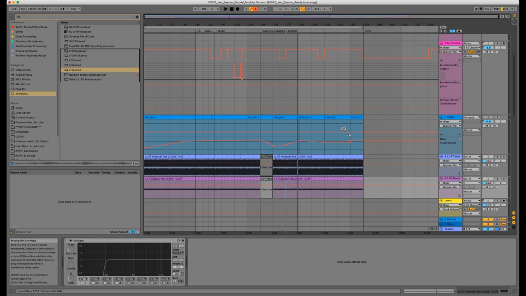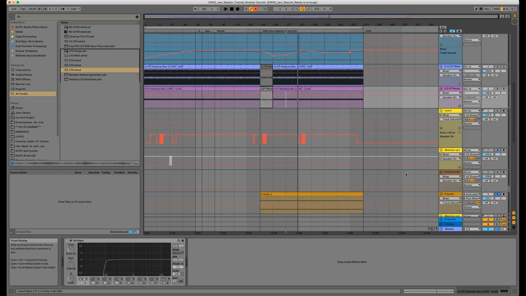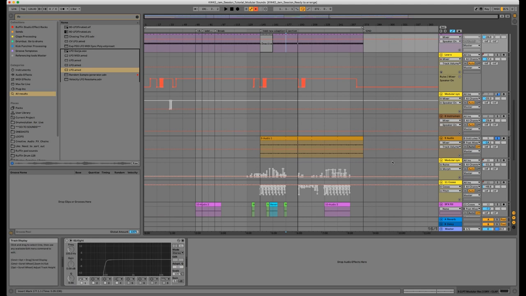Number two, different layers of sound source. I picked Rulos because it has different modes in it. But you can for sure also just pick different wavetable presets, maybe. That would probably also work, and then randomize some stuff in there. Haven't really tested that, but maybe it's worth checking out or testing it.